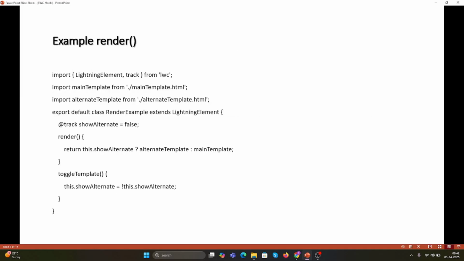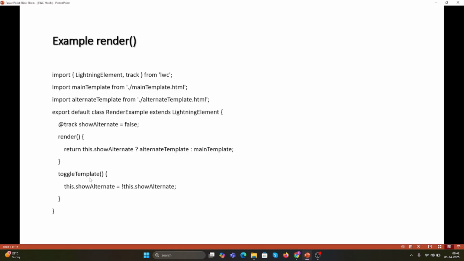I will show an example so you can easily understand how the render method works. So here I have two templates, main template HTML and alternate template HTML, which are imported at the top, and now we are using one @track boolean variable, alternateTemplate, and this is my render method.